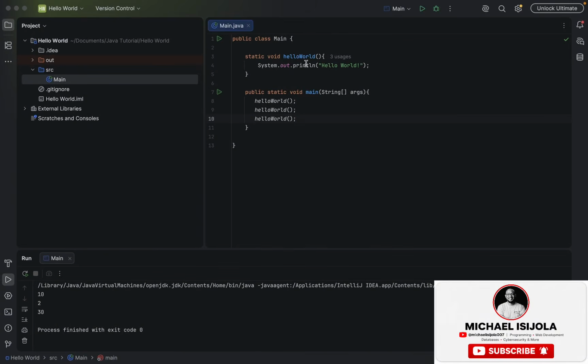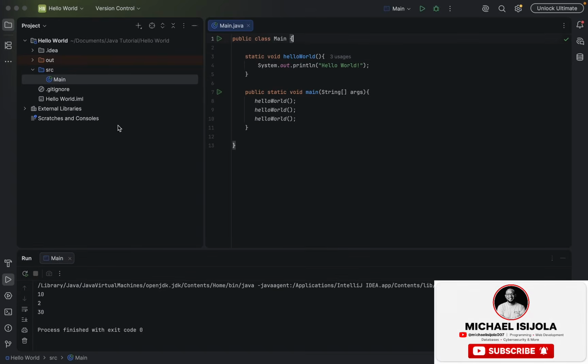So instead of having to write this hello world all over, I can already have the method. Keep in mind, don't stay focused on the fact that maybe it's just one line. We can have thousands of lines of code, depending on what we want this function to perform. Just imagine having about 50 lines of code here, and we have to rewrite it in three places. That's going to be like 150 lines of code. But instead, we already have it created inside this function here, which is our method. Like I said, it's a method because it's a function inside our class.